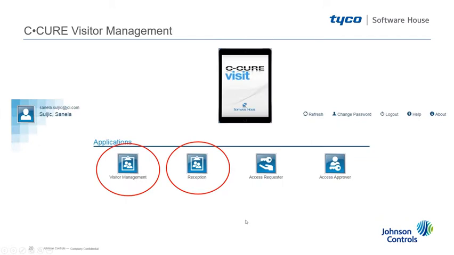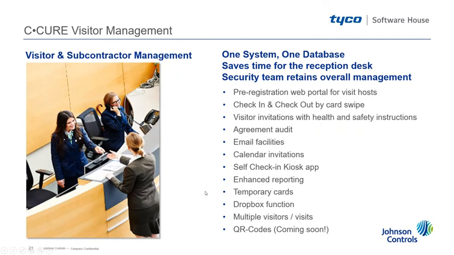So, real quick, a look at our portal again. Rick focused on the access requester and access approver side. We're going to jump right into the first two icons here for visitor management. The first icon goes over our completely embedded solution that digitally replaces our paper-based visitor logbooks and is a more efficient way to manage our visitors. The second icon is our reception portal, which is a completely web-based interface that allows an untrained receptionist or security guard, somebody who's not trained in C.CURE specifically, to manage the flow of visitors easily. And lastly, I'll touch on our latest and greatest launch that came out last month.